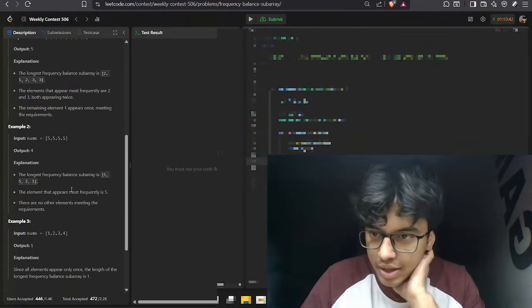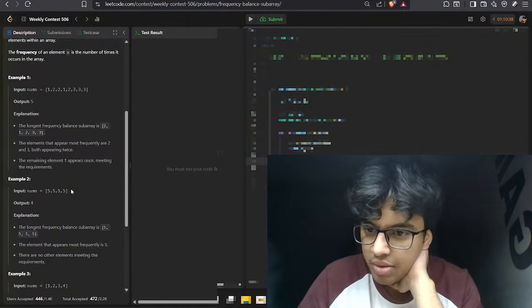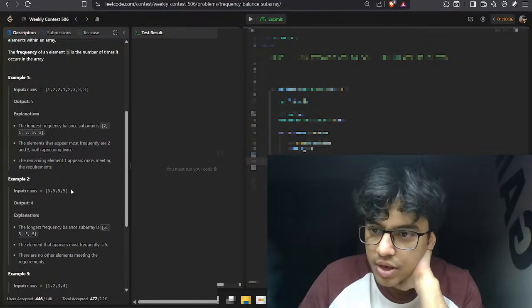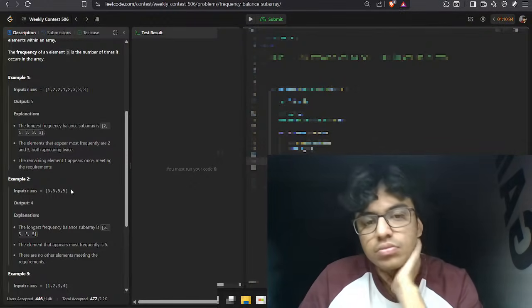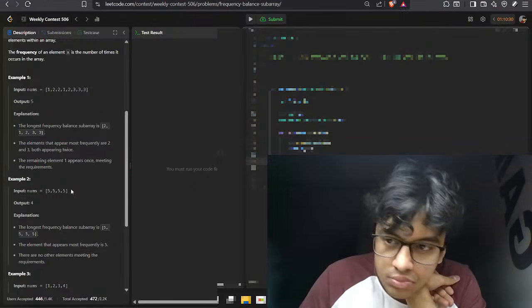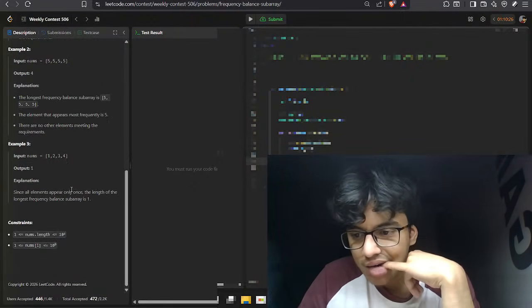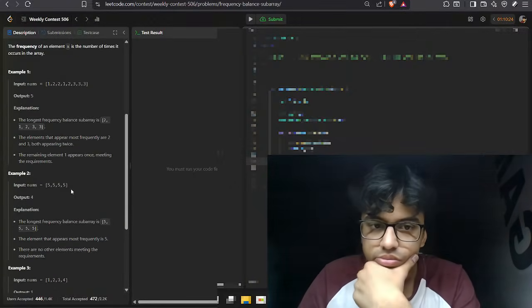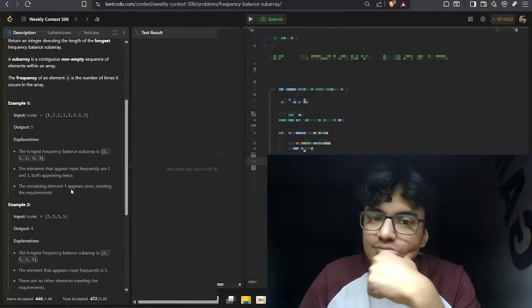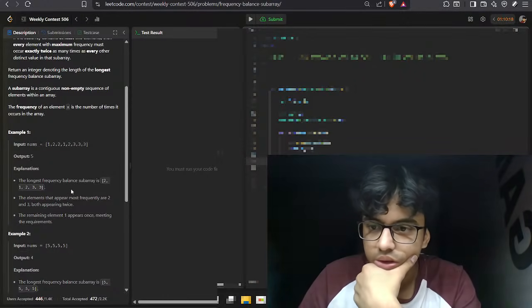But how do we expand and contract in here? Like 2 2 3 3 1. Length equals to max. I can't know.